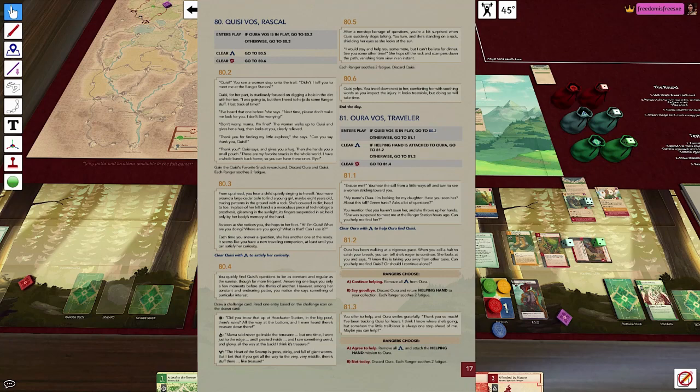Tracing patterns in the ground with a rock. Well, one she clearly found amongst the ruins of the mountain. She's covered in dirt, head to toe. In place of her left hand is a miraculous piece of technology, a prosthesis gleaming in the sunlight, its fingers suspended in air, held only by her body's memory of her hand.